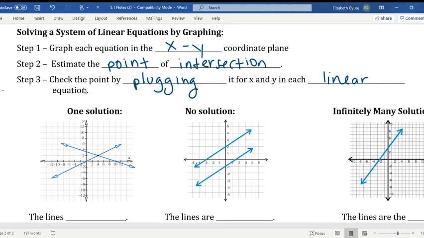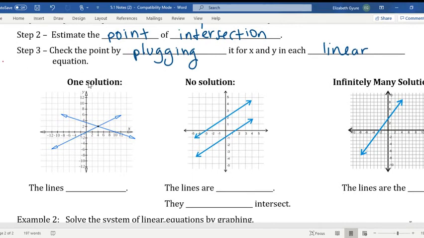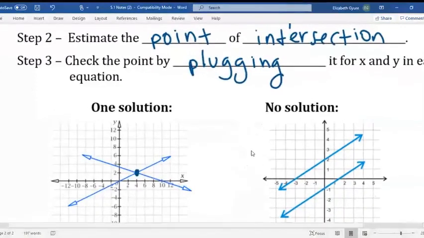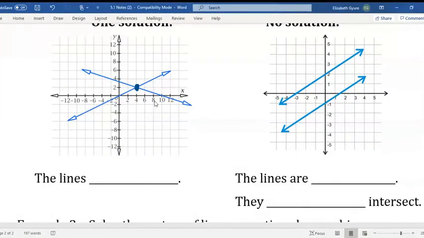Okay, so again, these are the three scenarios that can happen. Your lines might cross. If they cross, then you end up with an answer. Your answer is actually the point where these two lines cross. So like if you looked at this set of lines right here, I'll zoom in a bunch. See they cross at this point? This point is actually the point 4, 2. That would be their solution.